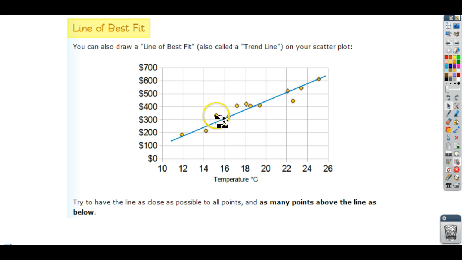We've got 1, 2, 3, 4, 5, we'll say, above the line, and then what do we got below? 1, 2, 3, 4. Okay? Well, that means there's 9 that are not on the line. You can't have the same amount on both sides that way. But if there's 5 above and 4 below, you just got to make it as close to the data as possible. Okay? So this line does a pretty good job of that.